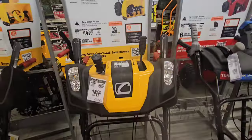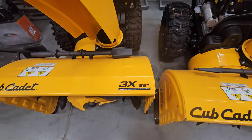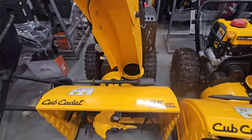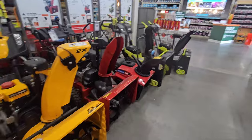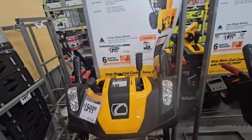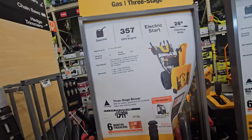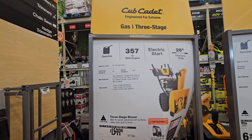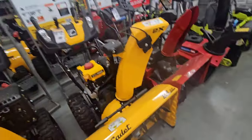$14.99. Gas-powered. And then here's one for $15.99. This one's a 26-inch. This is a three-stage. The rare three stage that you see. Okay, those are the two in one stages. But this is a three stage. This one's $15.99. Here's your SKU. And that's got also, this is 40 foot throwing distance. 357 cc engine. So we're looking at beast mode.